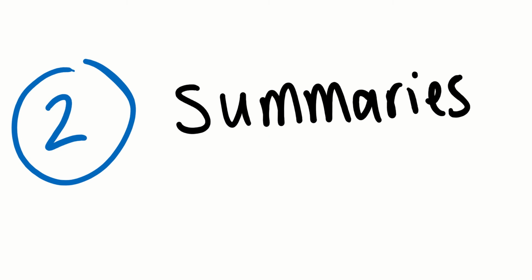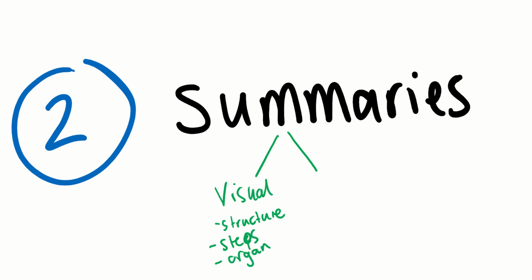All right, step 2. Step 2 are summaries. Now, I'm a believer that if I was really going to categorize things down, I don't like putting things into strict categories, but if I was going to put it into 2 categories, I would say there's 2 types of learners in maths. We have the visual learners who like the structure. They like steps. They usually like organization. And they learn from making these visual summaries. But the second type of learner, so that's learner number 1, and I'll admit I'm definitely a learner number 1.